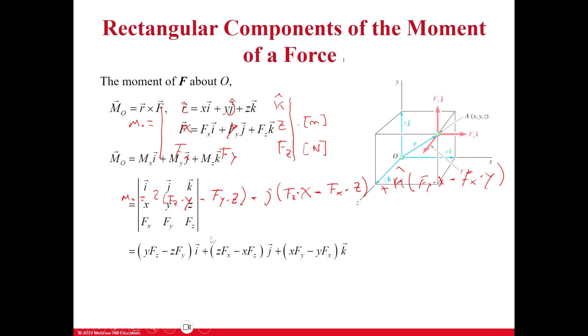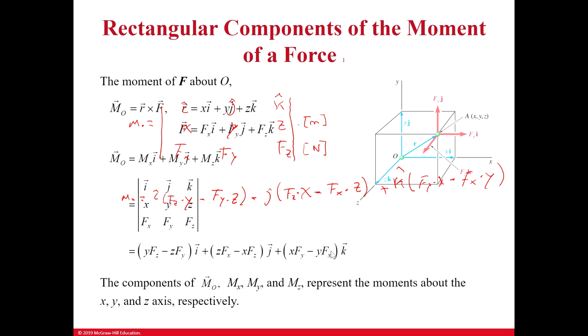All right, so is fz times y correct? Minus z times fy, yes. Minus, okay, so be careful here because you can do this iteration incorrectly. Is minus fzx, and they're saying plus, but the minus is here, fzx. And then plus, because minus times minus is plus, fz times z, or fx times z is right here. And then plus fy times x, correct, minus fy times fx times y.